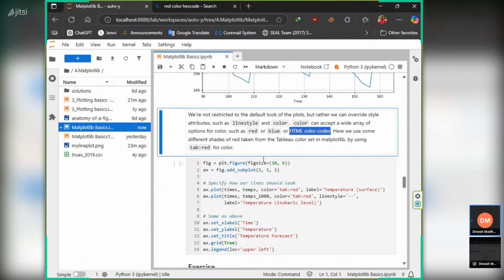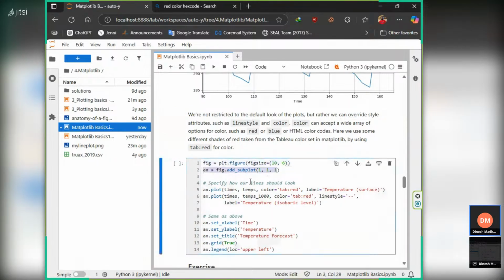For this we have an option called color. When we are plotting our series, same as the label, there's another option. We can say color equals, and then specify the color. It will set the color for that specific plot that we are focusing on. If you focus on this code, this is to create the plot and this is to access the subplot. In here, we are specifying the plot. We said times, temps, x and y, and then we said color. Here we directly typed color equals red, and then we said label temperature.